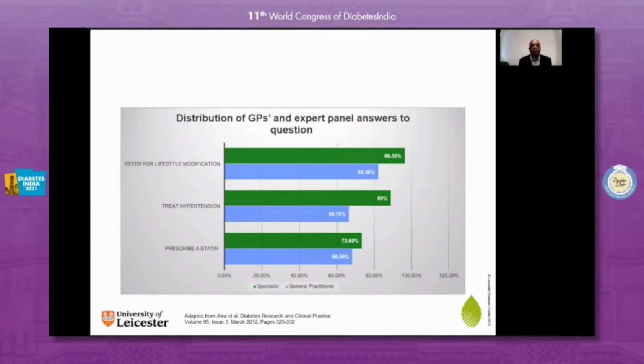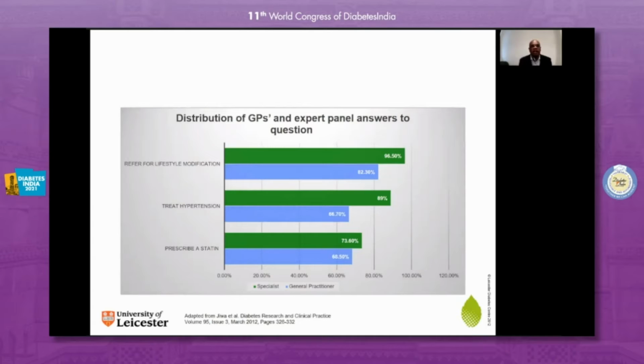So it appears that even though primary care clinicians admit that they follow the guidelines, when it comes to actually implementing specific recommendations proposed by the guidelines, they are less likely to do that compared to their specialist colleagues. And this likelihood also varies from one GP practice to another GP practice, one city to another city, and one country to another country.